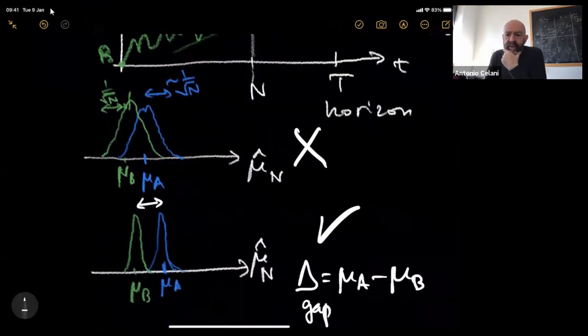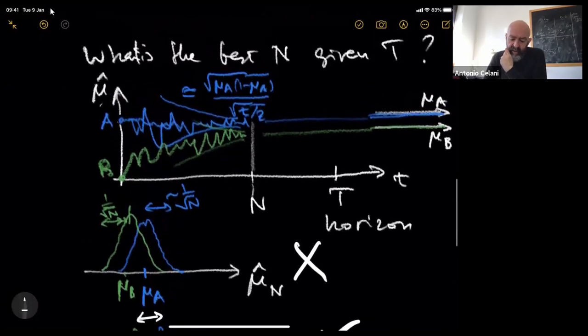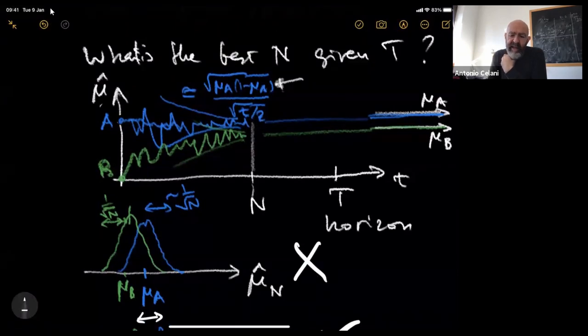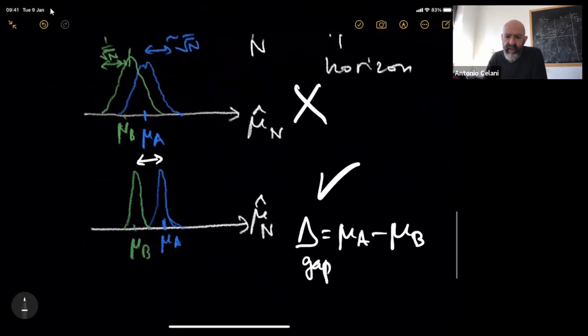All right. Can I also ask why we only consider the gap as the difference of the means? I think it's possible that the means are close but they have a big overlap. Yeah, this depends also on the variances. You're totally right. It depends also on the quantities that are here, which also influence, but these quantities are bounded by 1/4. It's a secondary effect. What is most important is that if you miss out on the right choice of the number of times that you explore, you can pay a very big price for this wrong choice.